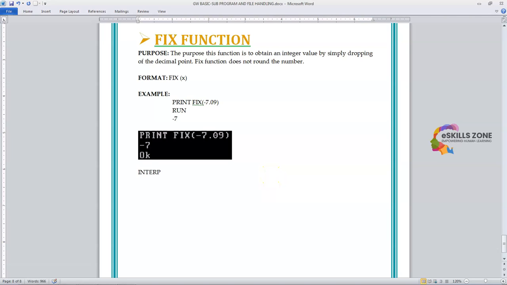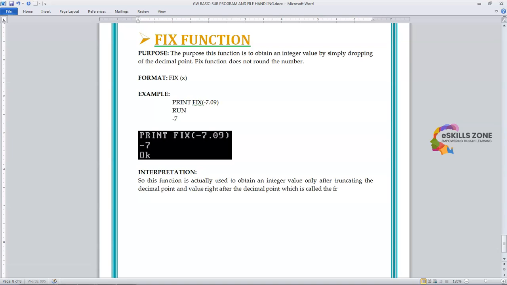I'm going to explain the interpretation. This function is actually used to obtain an integer value only after truncating the decimal point and the values right after the decimal point, which is also called the fractional part.